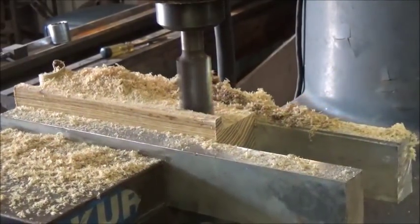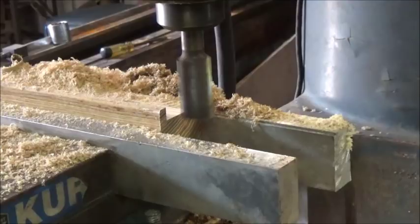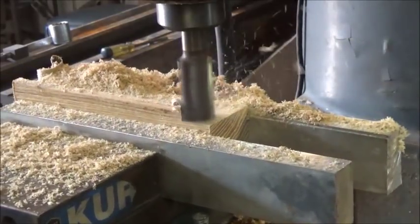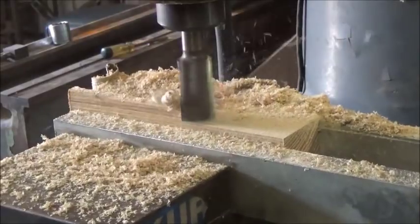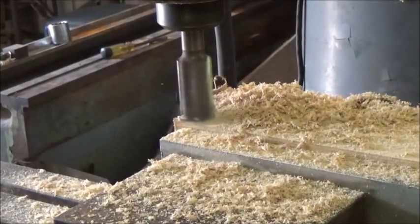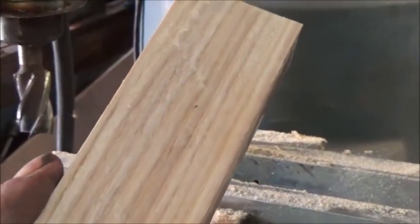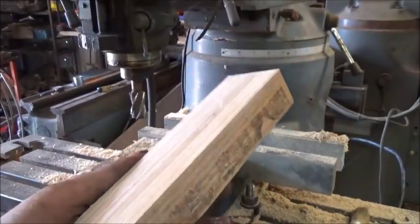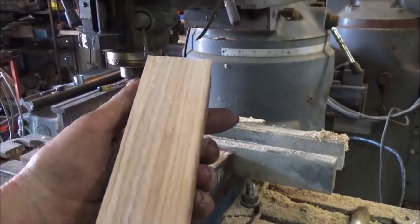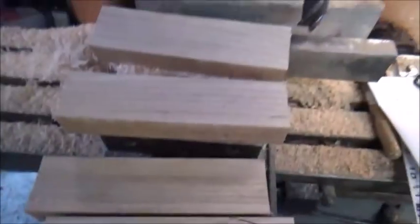Alright, this is our surface planer for the day — we're going to bring it into the right thickness first. The reason I'm bringing it back and doing it again from this end is I don't want to tip the wood out, so we're just turning clockwise. We actually ended up with a really nice smooth surface, and that's the thickness we need. One side done — now we just got to do the other three.